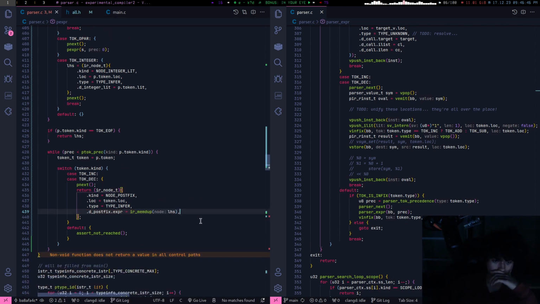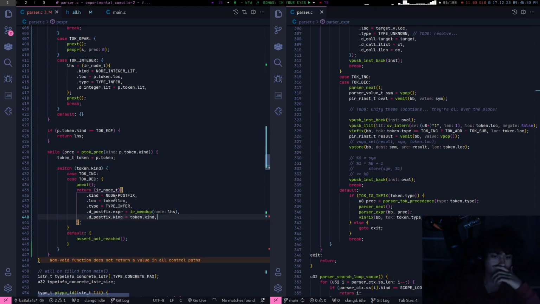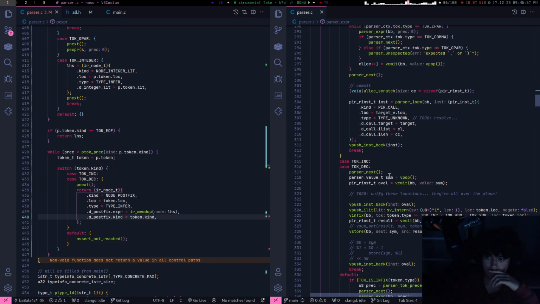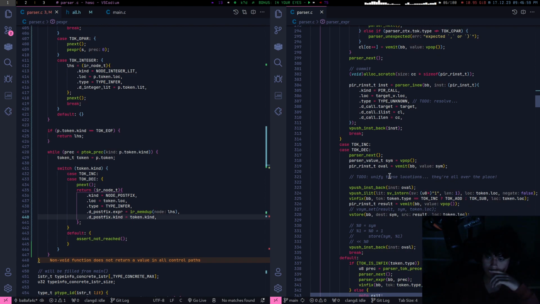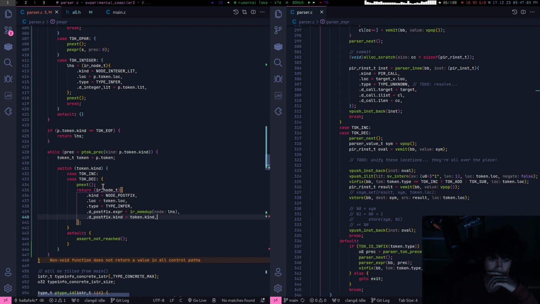Okay, good. D postfix kind equals token kind. Okay, that makes sense. So if it's an increment or decrement, it does this.